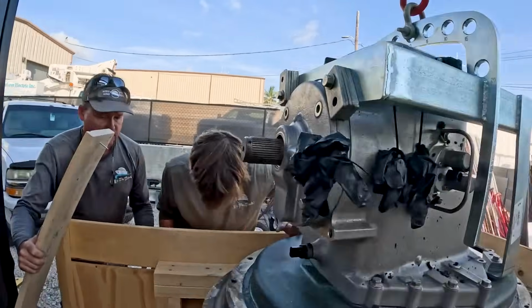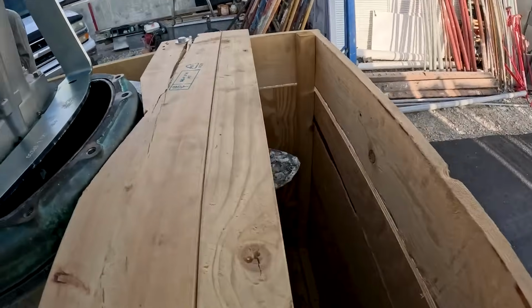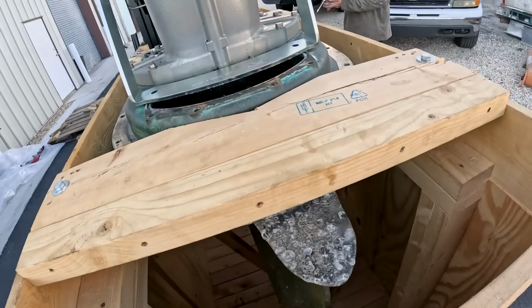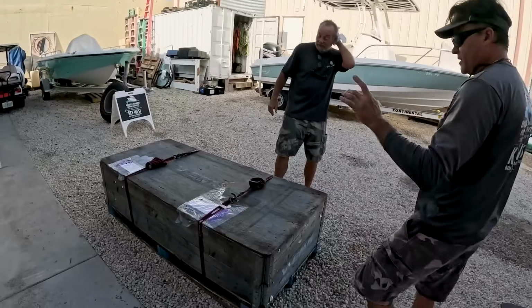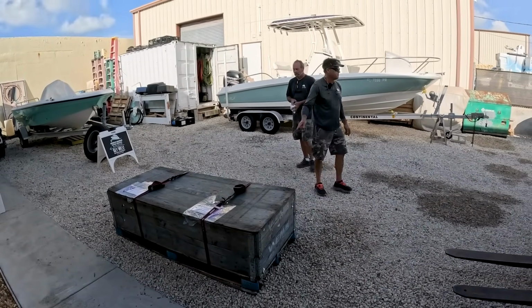Okay. We got her all boxed up, locked in. AJ's going to put the front on the box. This thing will be pretty much ready to ship. It's going to cost a bunch, but it's the way it is. All right, we got this all boxed up, crated up. That's going to Dale's shop to get freighted up to Panama City.